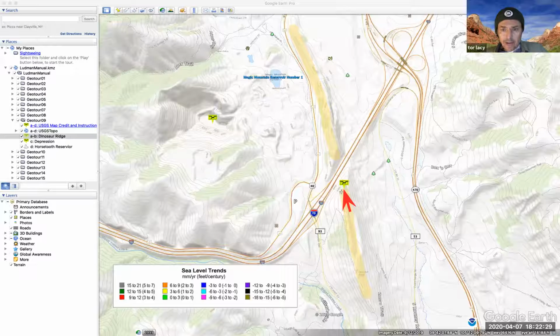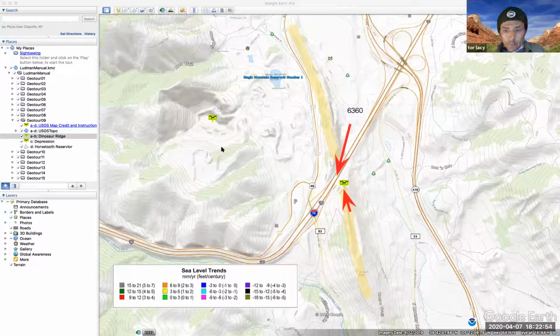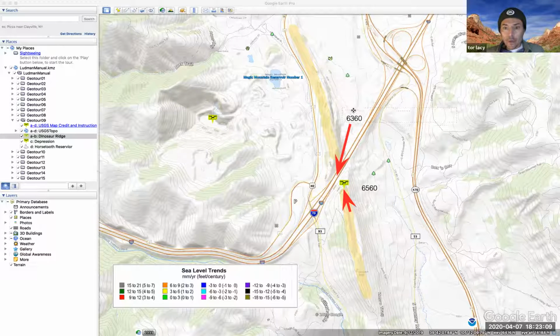So if this is 6,560, and this contour line here is 6,360, then what would the relief be between those 2 points? All you need to do is subtract.